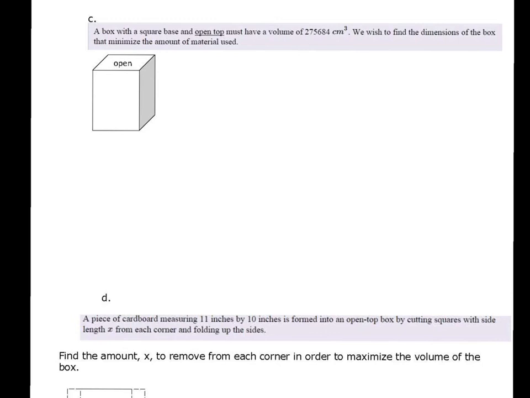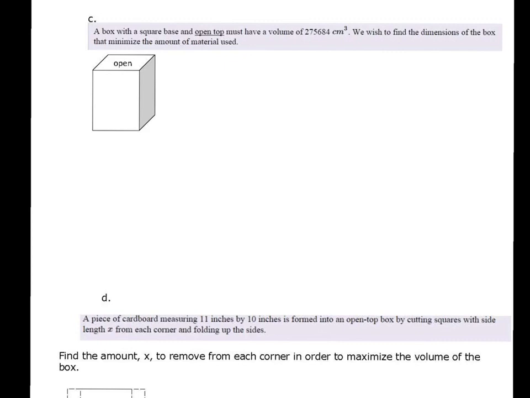So this problem might seem a little overwhelming, and that might be true with a lot of the problems, and you might think I have no idea how to start this. And that's okay, because you've never seen this type of problem before, but as you do see more and more of these problems, the technique will start to seem more obvious. So, for example, in the last 2 problems we did, we just had to find what the function was. And once we got there, it was just a matter of finding the critical point. So we're going to do the same thing here.